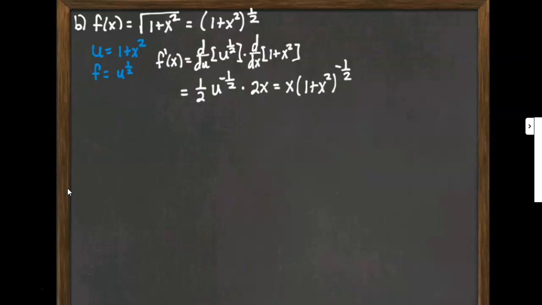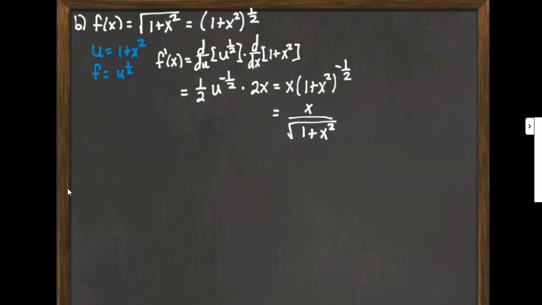Now there is one further step that we're going to want to do. Generally speaking, we don't like to keep answers with negative exponents as a final result. That's kind of by convention. That's the society rules that we have to follow. And so we take that stuff to the 1/2, and we're going to need to move it to the bottom. Now, when we move it to the bottom, we'll have 1 plus x squared to the 1/2. And you're perfectly fine to write it that way.